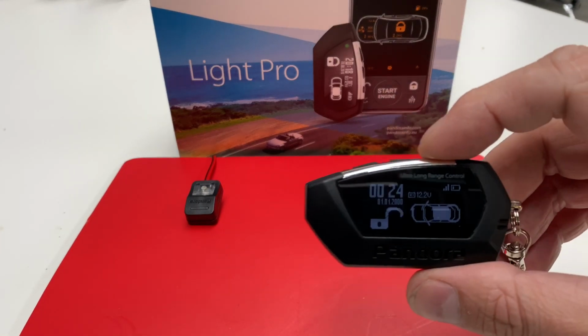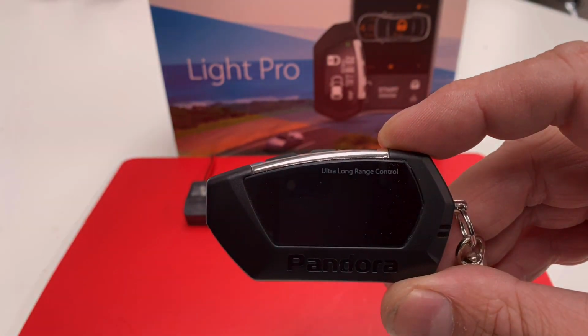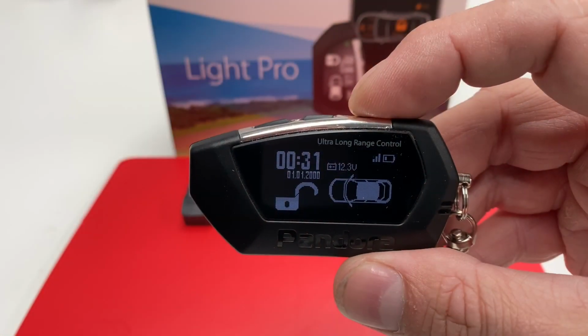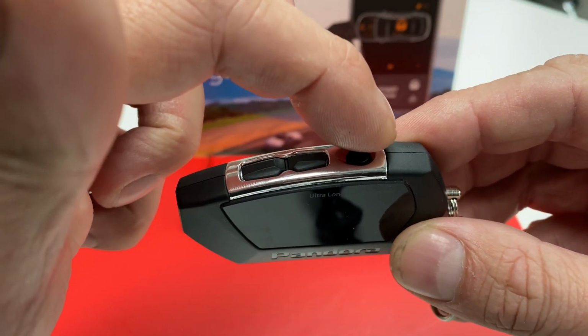Today we wanted to run through the LCD remote for the Light Pro V2 and show you all the functions you can do from the remote itself. As you can see on the top of the remote, we have 3 buttons. These 2 are your arm and disarm buttons, and this one's your function button.